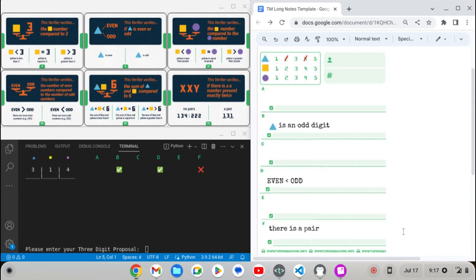Well, that said, we still don't know if there are two odds and an even, or it could be a pair of odds and a different odd for the third digit. And surprisingly, based on the choices I made for the criteria cards, we really had no other opportunities to cross out any values.